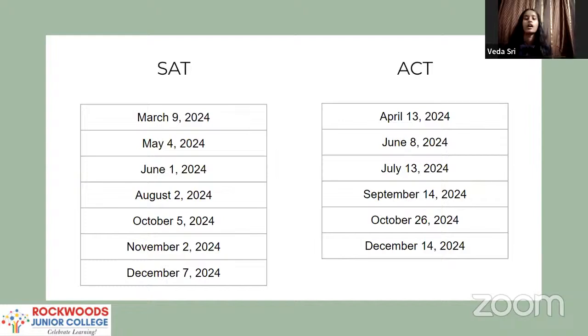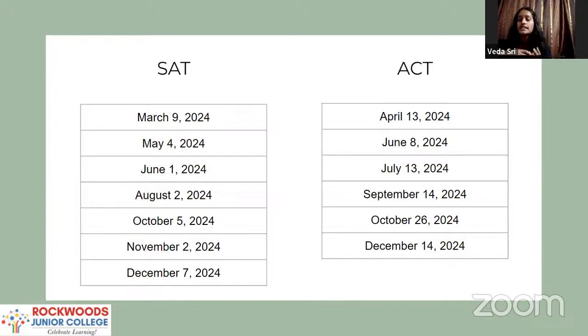I think it's very important, especially if a student in 12th grade right now wants to write the SAT, they have to fasten up, start preparing and fix the date. But for the students who are in 9th grade, 10th grade or 11th grade, I feel like they can just catch up with these dates. As for this year, here are the dates for SAT and ACT throughout the year, respectively.